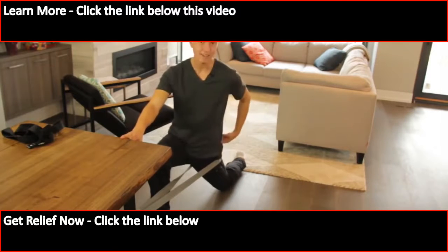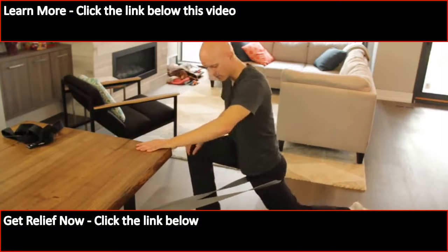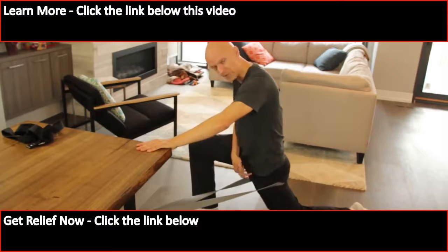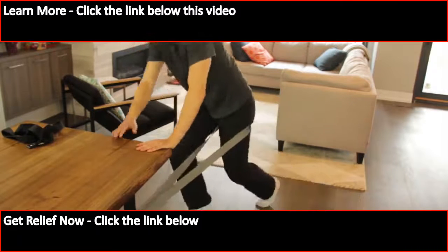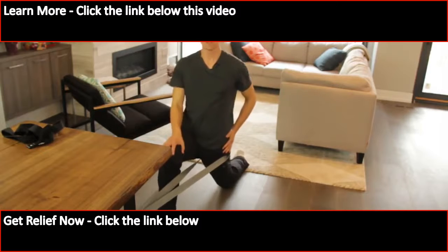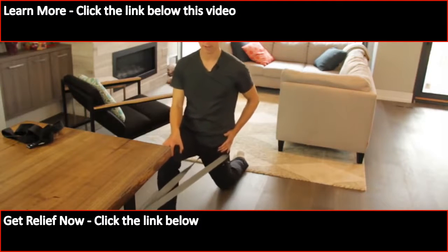So the key thing here is to focus on making sure, I'll just turn around a little bit here. It's not a good angle with the band, but you want to make sure you're squeezing this glute, okay? Because when you squeeze the glute, it's going to relax that hip flexor. So we're going to bring it back, and we're going to squeeze that glute. Just allow ourselves to sink into this, and you can just push yourself back and back in.